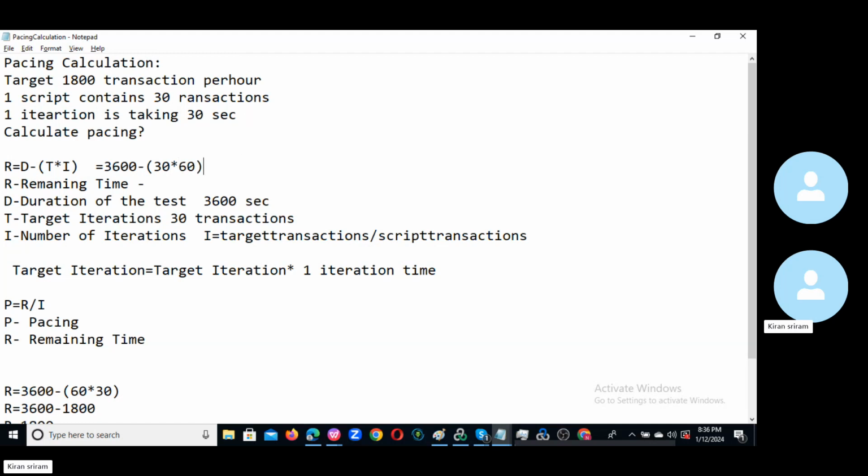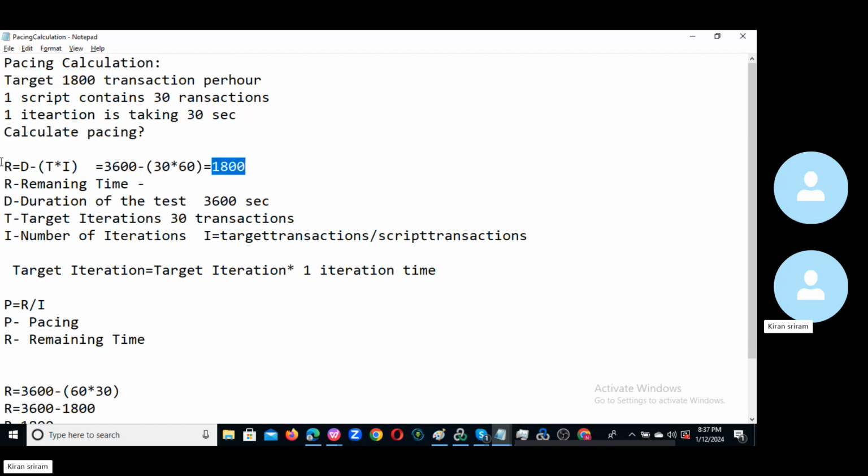Finally, 3600 minus 1800 gives 1800. That is the remaining time.